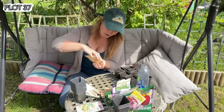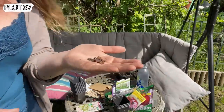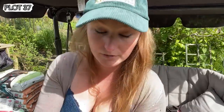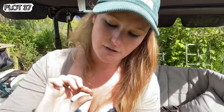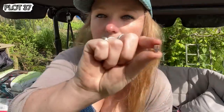This is my saved seed. I've been saving it since that first lot that I got, but have a look at this. So yeah, it looks like bark chips. Actually, I'll tell you what they really remind me of. I don't know if you've ever played Warhammer, little figurines where you have wars and terrains and stuff, but you paint the figures. These remind me of that because they've got little crosses on them. Can you see that? There's a good one with a really good cross. They remind me of the standard bearer at the front of the army, with the banner on the top of a pole for him. That's what they remind me of.